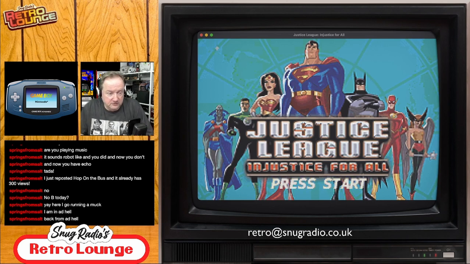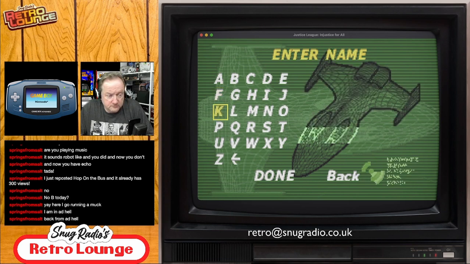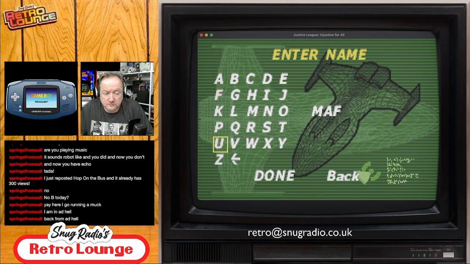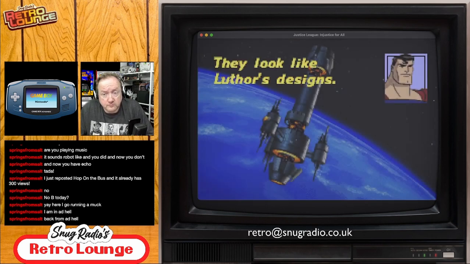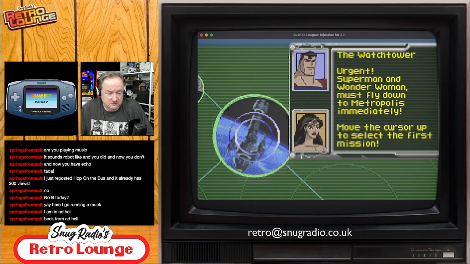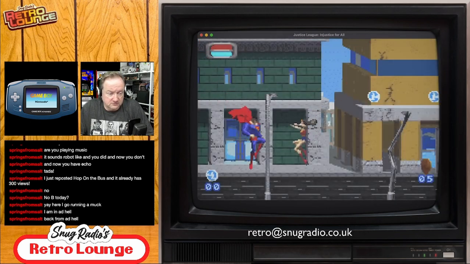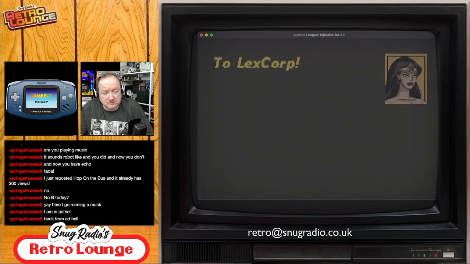Got them all in there, look at them all. Robots of an unknown origin, but they look like Luthor's design. So, know where they're from then. Similar game then. Left to right, punchy things. Is it?